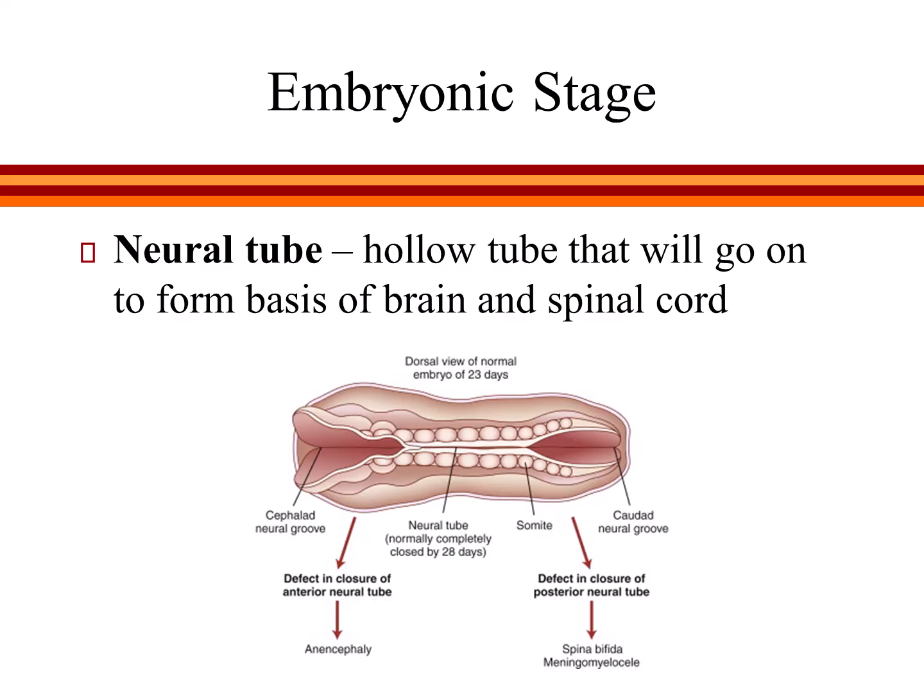As the neural plate continues to develop, it will eventually begin to fold over on itself, forming a tube. This tube closes from the middle section first, leaving both the top and bottom sections briefly open. During the course of normal development, these openings will fully close around the 4th week. However, if the openings do not close correctly, this can result in defects such as anencephaly or spina bifida.